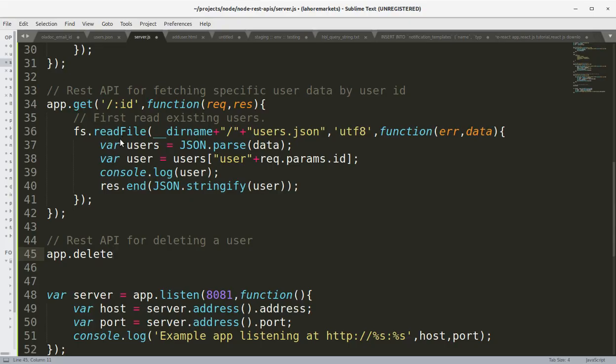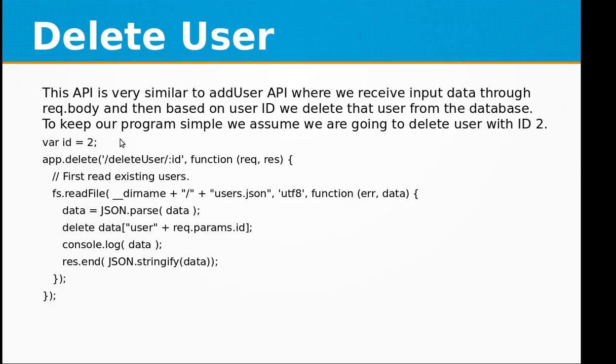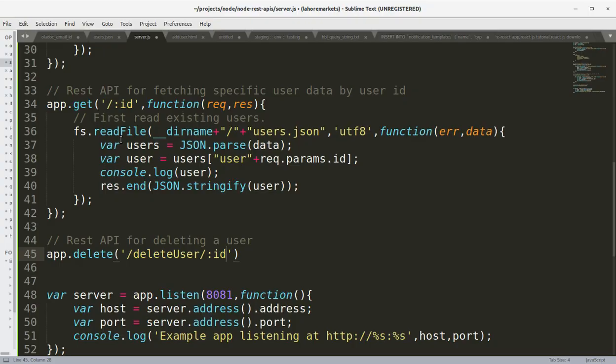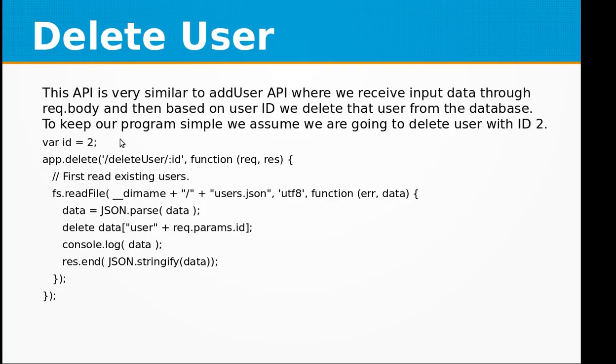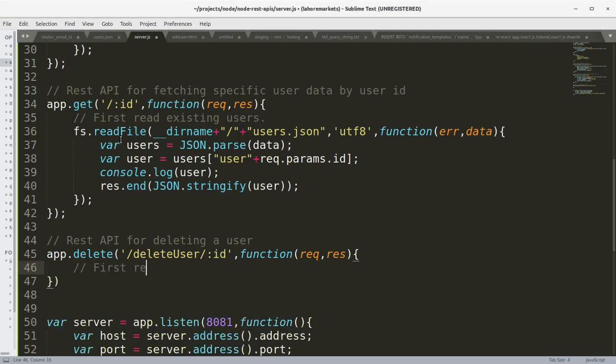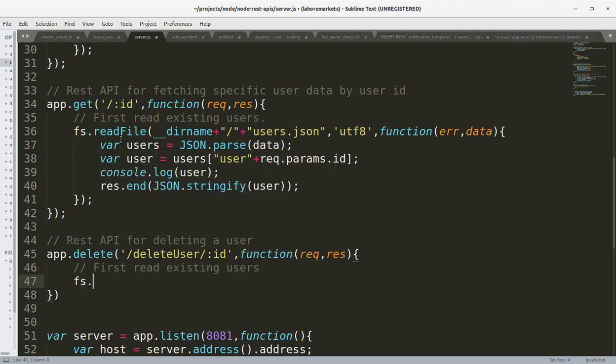So I'm going to use app.delete, and the endpoint will be delete user, followed by the user ID, the function, and the function receives request and response objects. Okay, first read existing users. This is the same code that we have in all of our APIs.